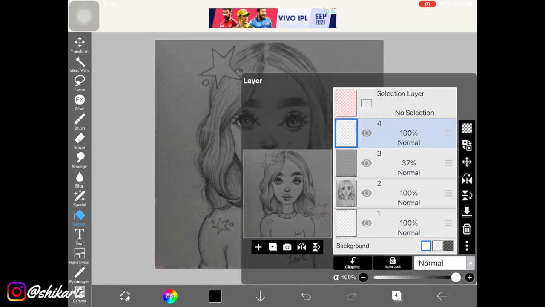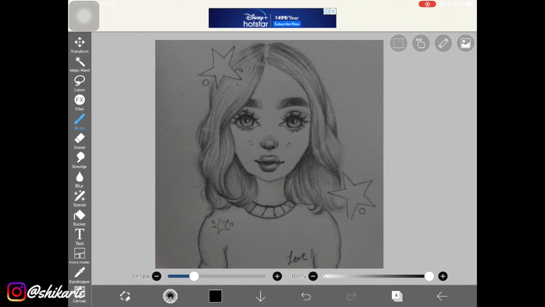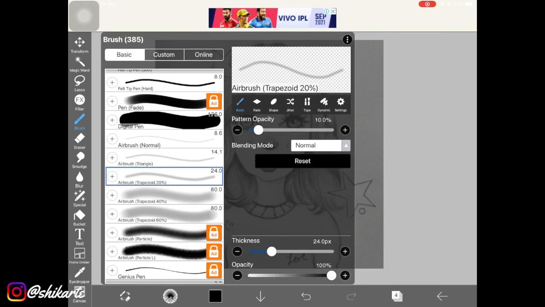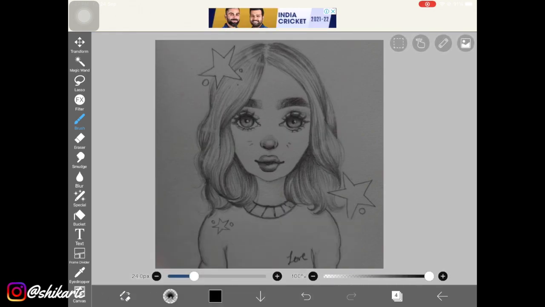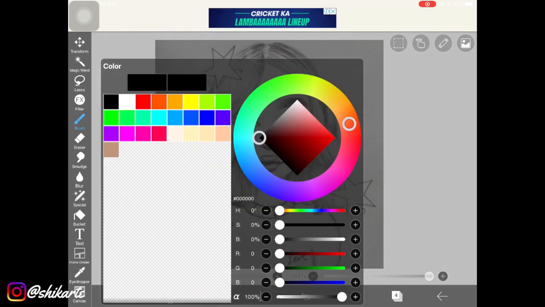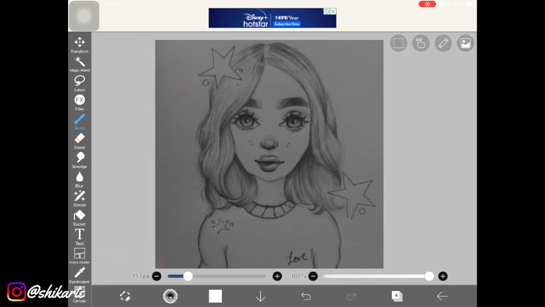Now the next step is to create a glowing element first, because you do need a glowing element around your main subject, from which the light is going to hit the face or the main subject. For that, I'm first going to pick up a random brush. Don't really worry about brushes, you can use any brush of your liking. Here I'm going to pick up white color and fill these stars in with this white color like this. Whatever element you want to create on your painting, just create it with white color. I'm going to color it and I'll be right back.